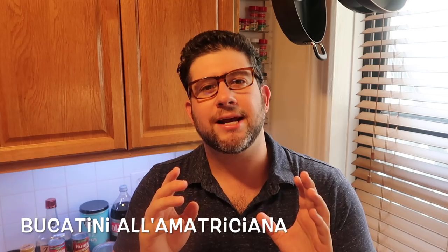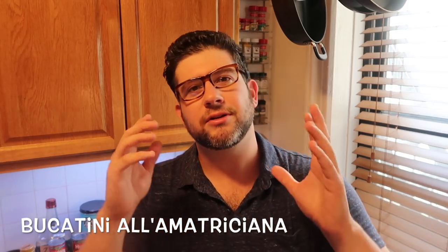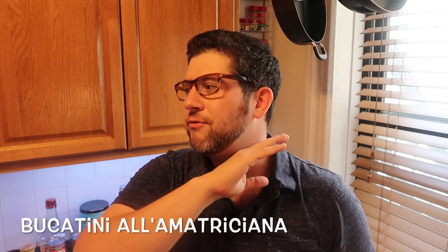There were two kinds I really want to make. This pasta is going to focus on a spicy, tomatoey, smokey, pancetta-y, bacon-y amazingness called Bucatini all'Amatriciana. I feel a little silly saying it, but wait until you see how easy it is to make — the flavors are really just going to take you right to Rome itself. So let's go to the Instant Pot and make some fantastic and easy Bucatini all'Amatriciana.